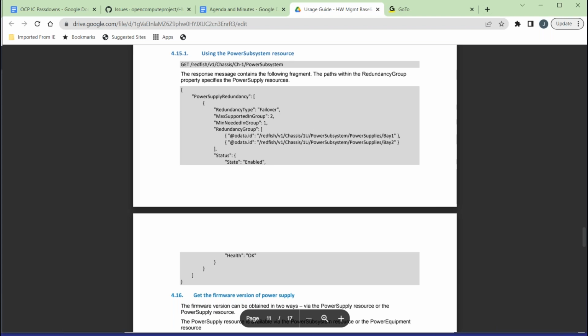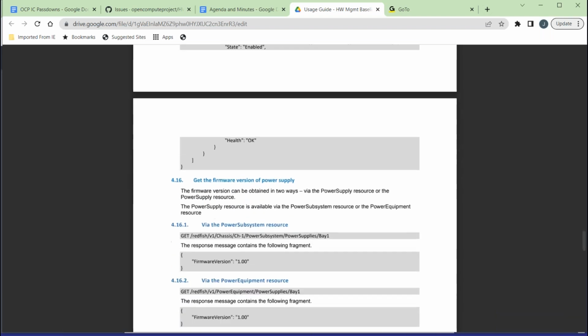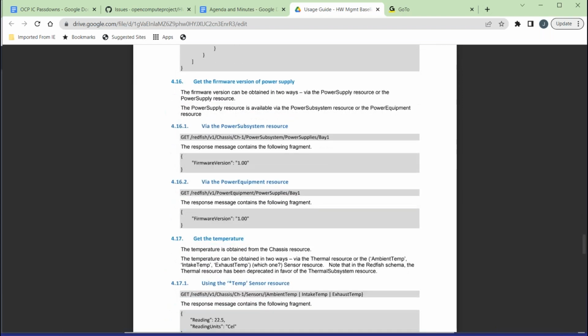I looked and I couldn't find it. Okay. I thought it was, John, but maybe it wasn't. And I didn't want to spend too much time on it because I didn't want people using it anyway. Right. So this was actually added because it made getting the power version easier. Because once you get the power redundancy, you can go to each one of these power supplies in each bay and go get it.